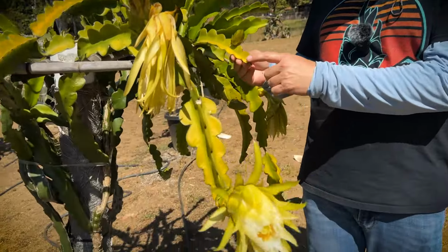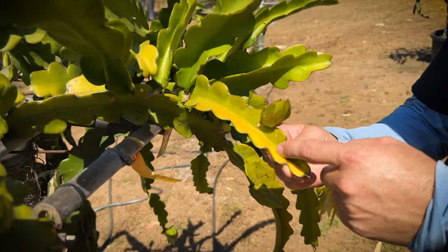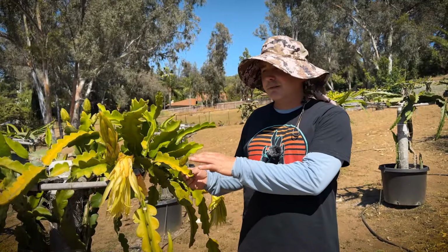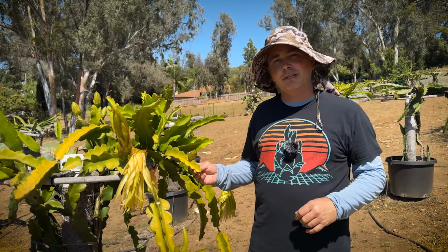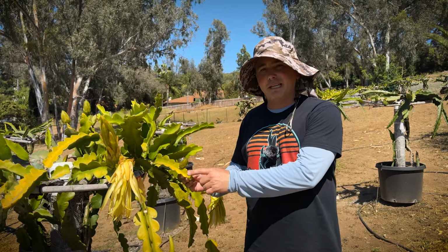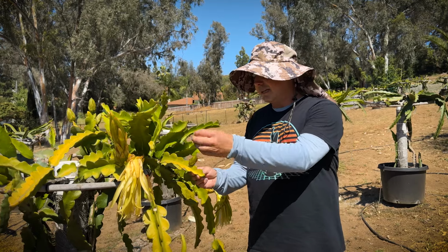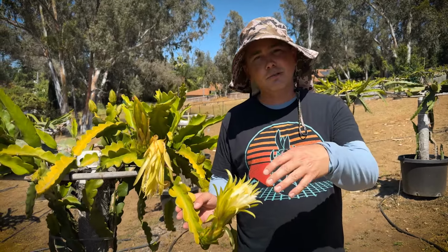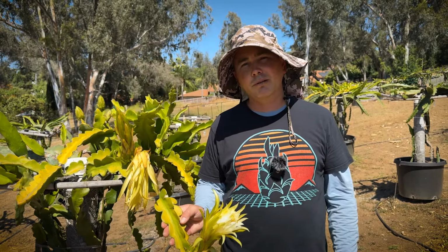Now we do get a little bit of chlorosis here, that yellowing of the dragon fruit, and that's often variety dependent. This is a Guatemalan variety like American Beauty, and the Guatemalenses tend to get a little bit of yellowing, but as you can see, that almost entices them to bloom. In other words, these plants like to get a little sun stress, and that helps them want to bloom.